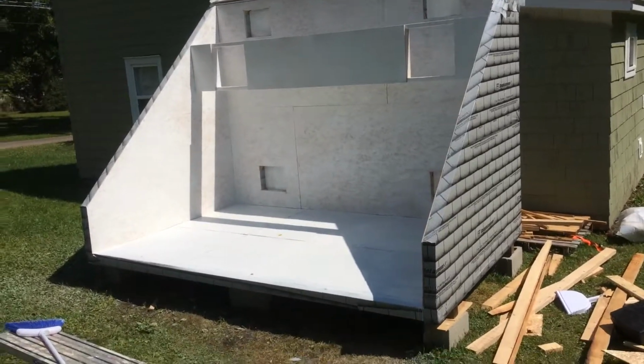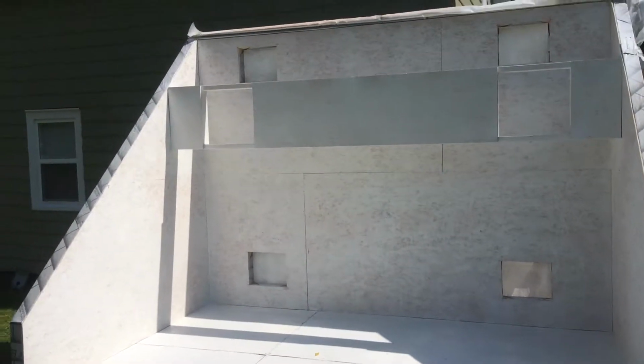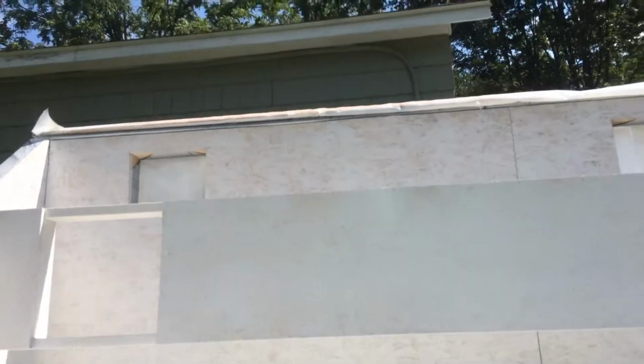Alright, you guys, so I got the whole thing sheathed yesterday, and I put up my baffle right there. There's 2 holes in it to fit 2 box fans right up there. What that's basically going to do is it's going to take the 2 holes that are up above, it's going to pull the air in, and it's going to take the hot air off of the surface of the plastic, and it's going to cycle it through and out those 2 holes down there, so all the moisture will go out.